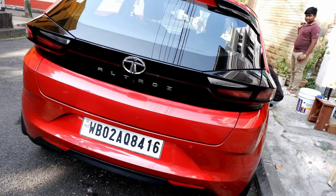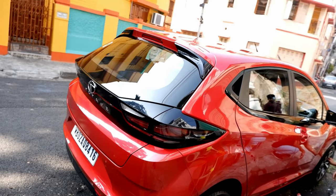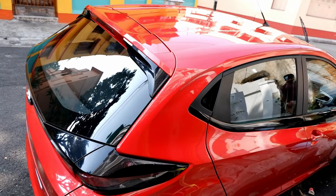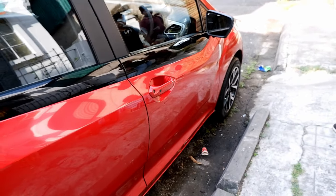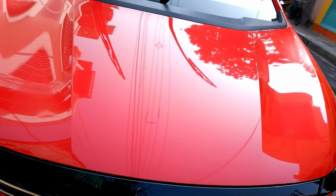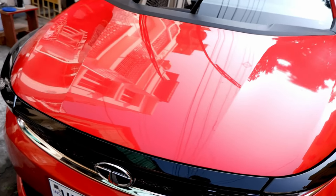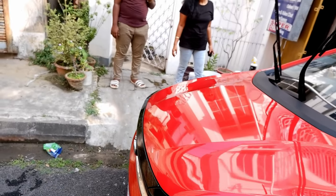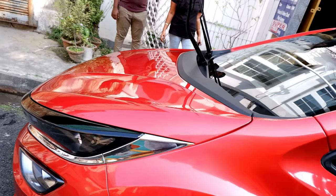Since I have just applied the product, I am not spraying any water to show the hydrophobic effect, but the product is very good hydrophobically. You can see how it looks from the roof areas, the sides, and all the panels. Not only that, you can see that there are some minor swirl marks — it has been able to fill up those swirl marks, so no further paint correction was necessary. It is able to fill up the minor paint imperfections also.